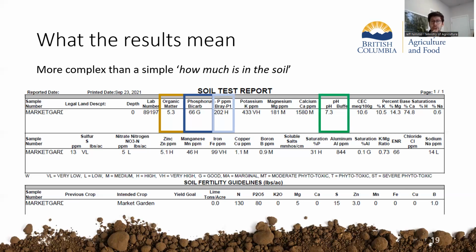Then one of the other really important numbers on a soil test that you'll look at is the pH. Again, it's measured on its own. It's a measure of the acidity of your soil, so how many hydrogen ions are present, resulting in either an acidic or alkaline soil. That'll be on a scale of 1 to 14. We'll talk a little more about the impact of that, but it's a unique measure compared to a bunch of the other ones, which are flat out concentrations. Then there's a bunch of other nutrients that are around on a soil test report.